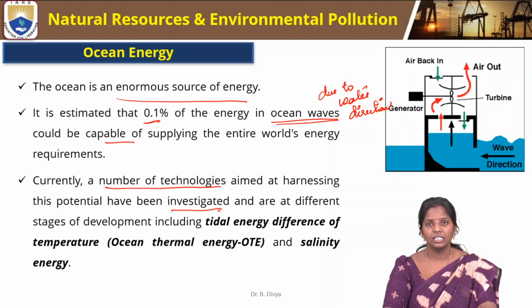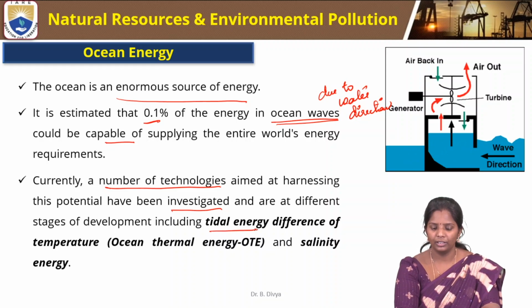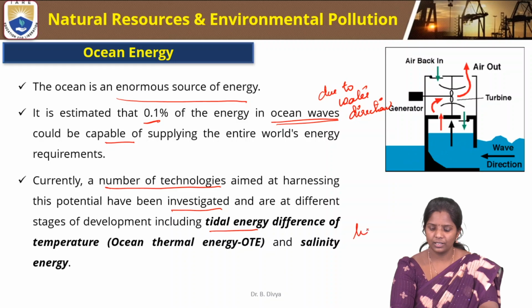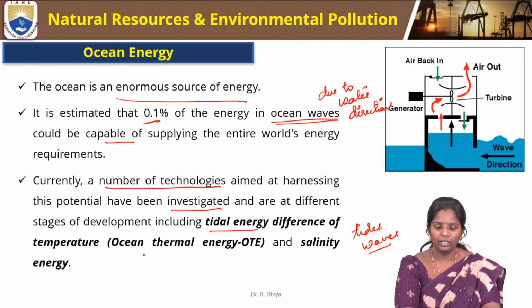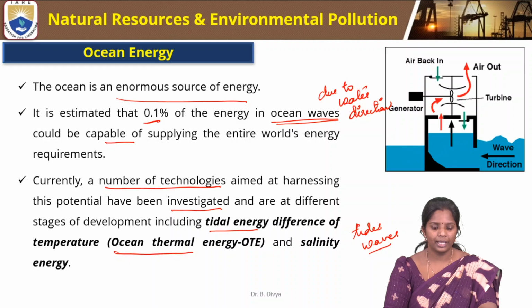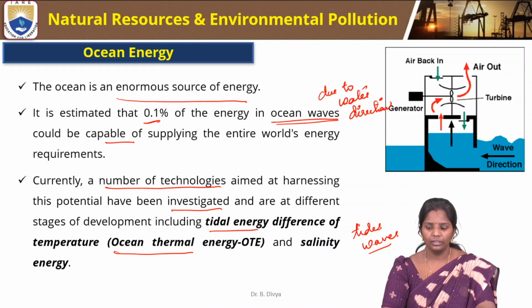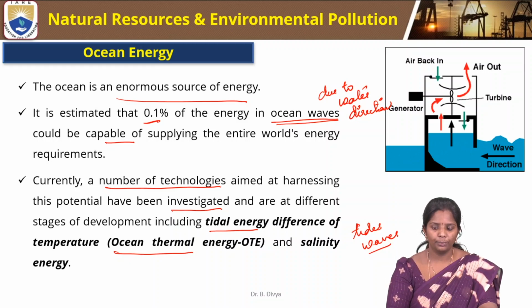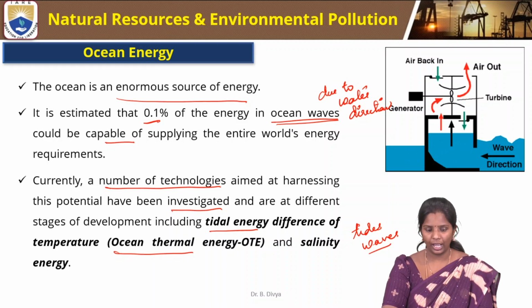Currently, a number of technologies aimed at harnessing this type of energy production are being investigated and are at different stages of development, including tidal energy due to tides or waves, the difference of temperature, that is ocean thermal energy, OTE in abbreviated form, and salinity energy. We will see in detail how this occurs.